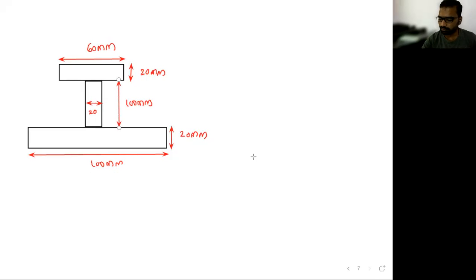Can I wind up, or take 5 to 10 minutes? We'll stop now. Tomorrow this will almost be finished: polar moment of inertia, radius of gyration, and moment of inertia about x and y axis. Is it clear? It will be clear when you practice; just listening and leaving it does not work. The major thing here is formulas. You have to remember the centroidal formulas, the parallel axis theorem, and the moment of inertia of simple geometries.